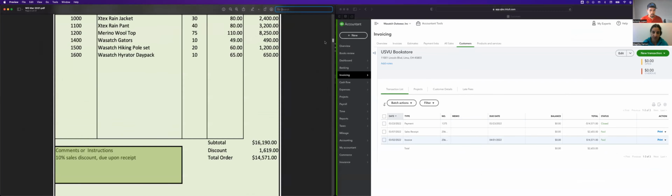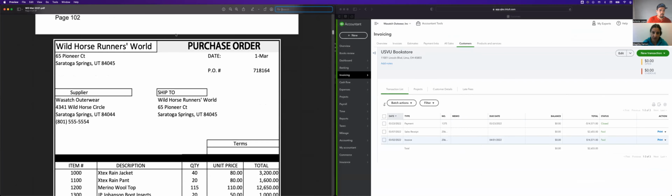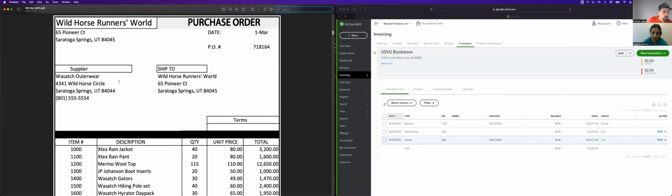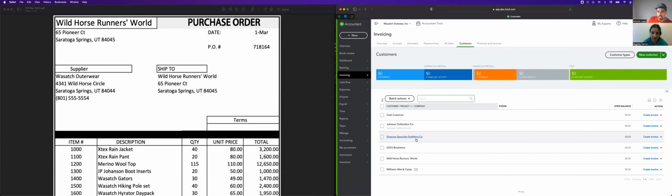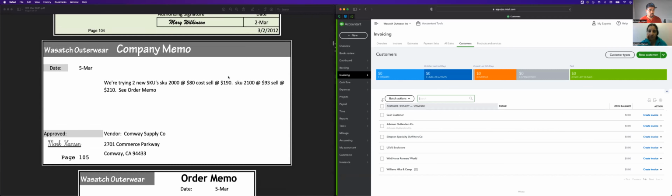I kind of wanted to go through this. You probably know all these, but for a purchase order, this is someone trying to buy from us, right? Yes, so we create an invoice for purchase orders. That's another purchase order.